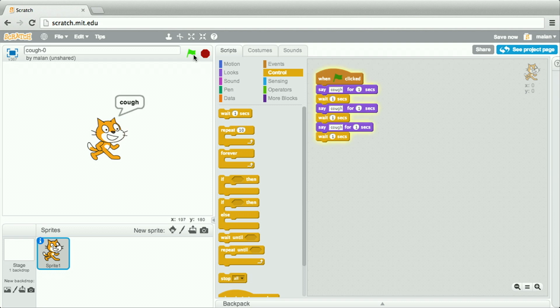Cough, cough, cough. Now, the fact that I was getting bored dragging and dropping or duplicating the same puzzle pieces should have been a cue to me that I'm probably not implementing this program with the best design. Anytime you resort to dragging and dropping the same puzzle pieces again and again, or copying and pasting your own code, indeed, you can probably be implementing this program more elegantly. In fact, haven't we seen a construct before that would let us do something again and again and again?